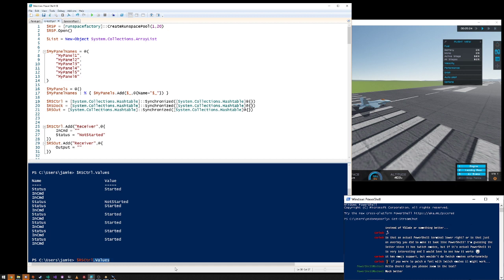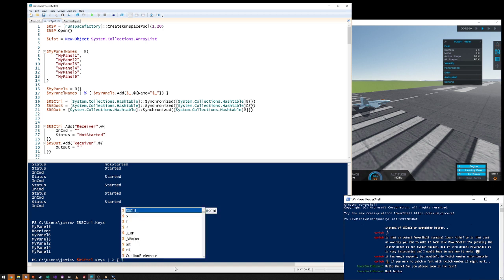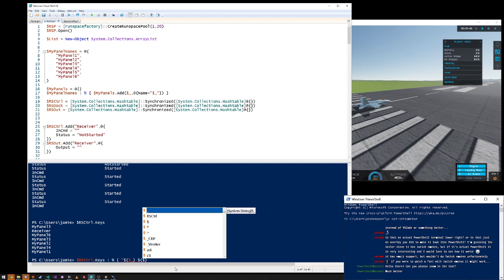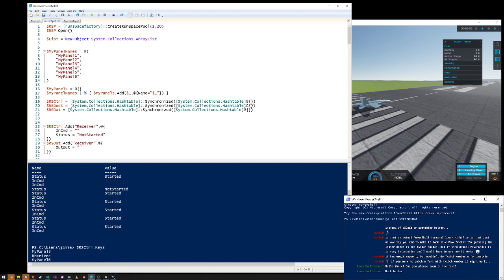So rs control dot keys. Okay. For each key, we want to see a string, which is going to be the key, space, the status, which is going to be rsctrl dot status.